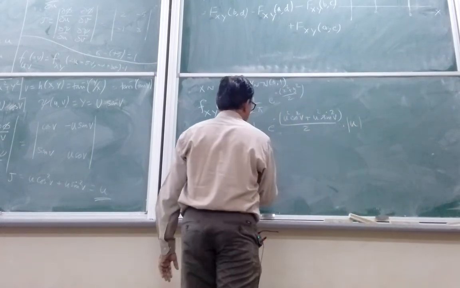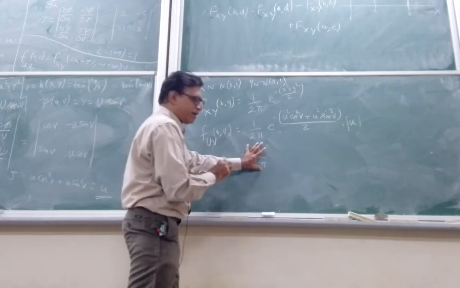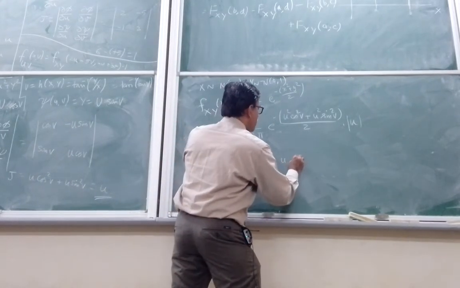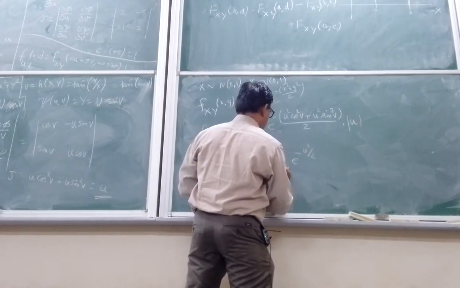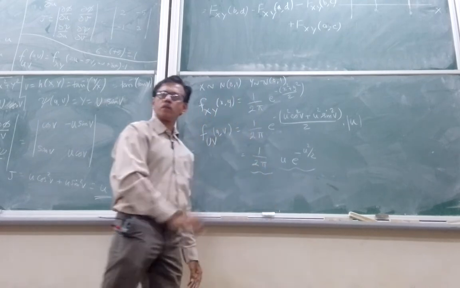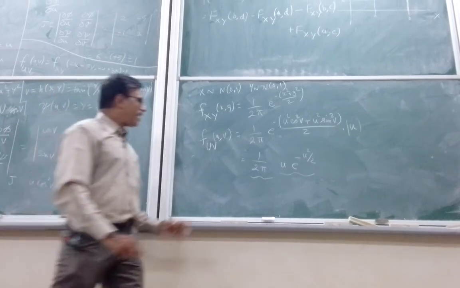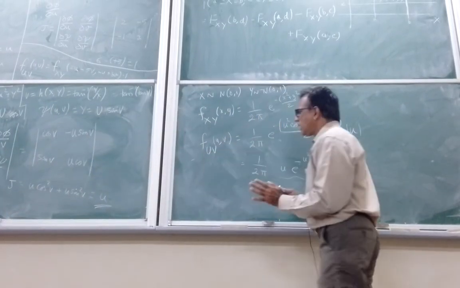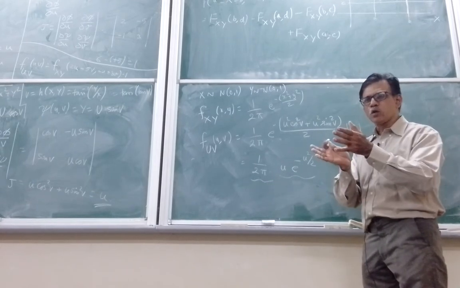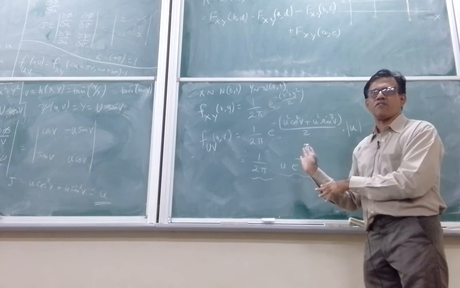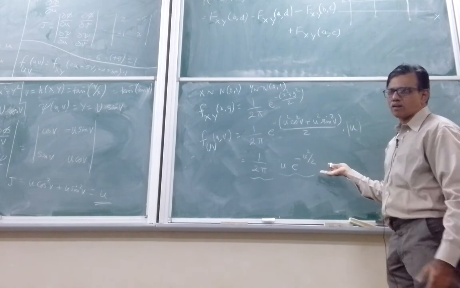So translate. So what I will get is 1 over 2 pi. I will keep this separately and then put u e power of minus u squared by 2. So this is f_UV of u comma v. Then this one, first of all, are u and v uncorrelated? Is it possible to separate out a function of u itself, a function of v? Okay. See here, v doesn't figure at all.